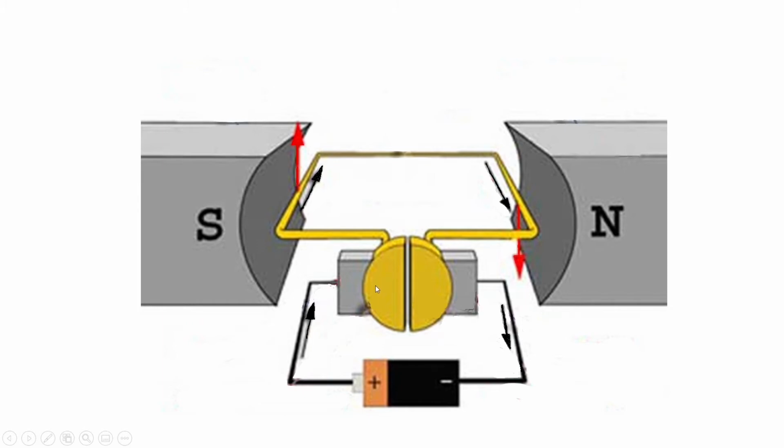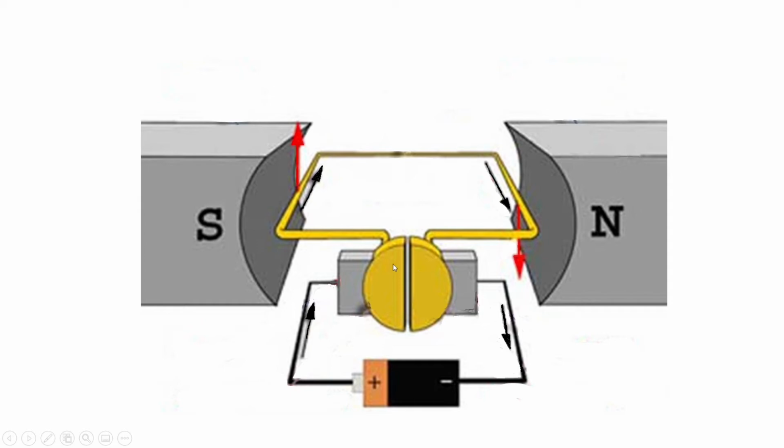So we can push this brush up against our copper. This is called the commutator because it allows the current to commute to work, hence the name commutator. So the current will flow through the brush that brushes up against this into my loop of wire and out the other end. You can see the red arrows indicate the magnetic force that you're going to generate, and the permanent magnets at the side here are going to repel this, and it's going to spin away. So there's the basic operation of a simple electric motor, a permanent magnet motor.